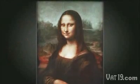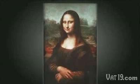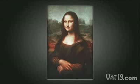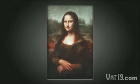This pose established a new style of portrait painting that is still the de facto standard today, over 500 years later. The pyramidal composition of the portrait is also a Da Vinci innovation. Notice the wide base of the painting, which appears heavier than the top. Mona Lisa's hands form the front corner of the pyramid. Your eye is drawn to the top of the painting in that infamous enigmatic smile.